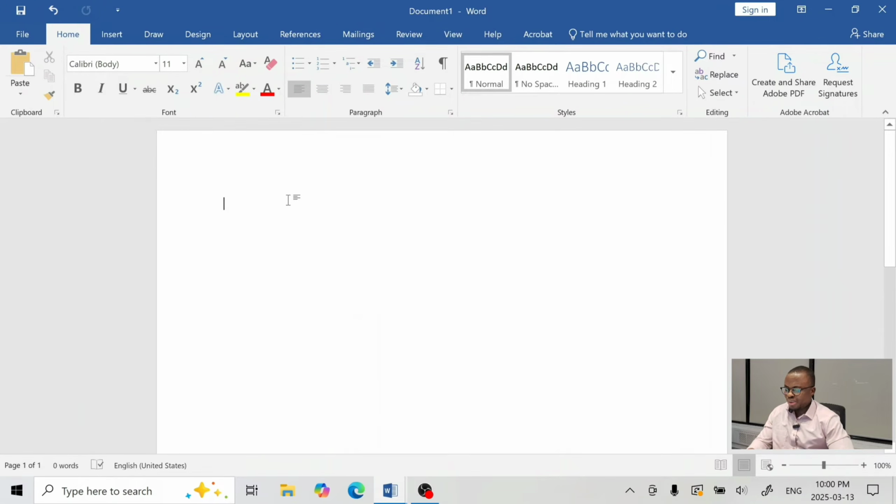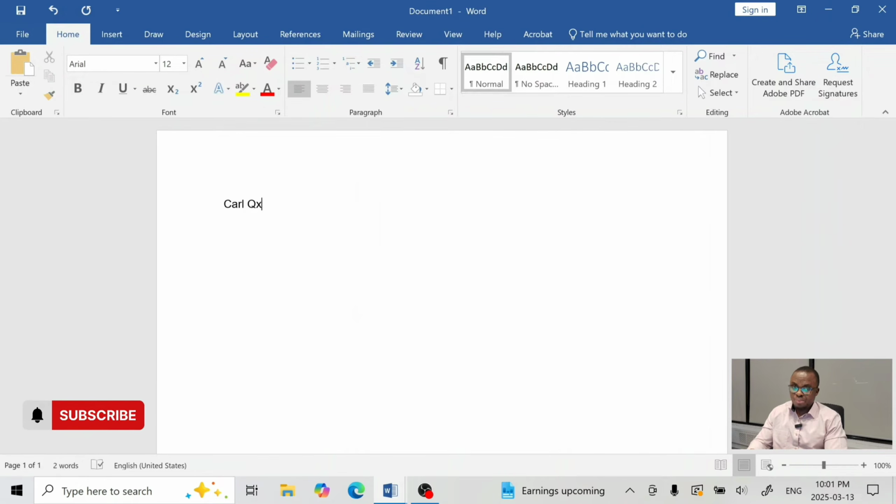As you can see here, my Word document is open. I'm just going to use a different font. Calibri is okay, but I'm just going to change it right here to Arial. I prefer Arial, and I can change the font size to 12, right? So in this section, I'm just going to put in my full name. Like I said, I'm going to type Carl and then put QX as my full name, right?